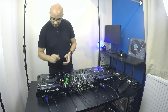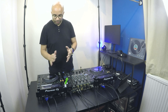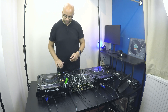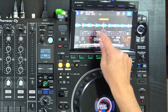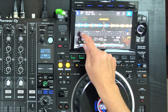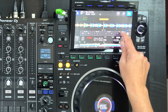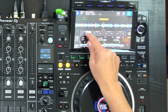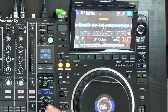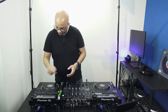The last performance feature is beat jump, which allows you to jump backward and forward on tracks — back one, forward one, back a half, forward a half, four beats, and you also have larger jumps available. So to summarize the performance features: you have beat loop, key shift, and beat jump.